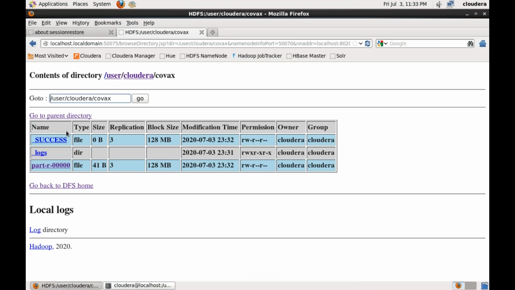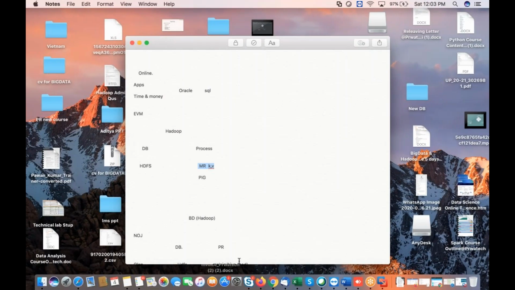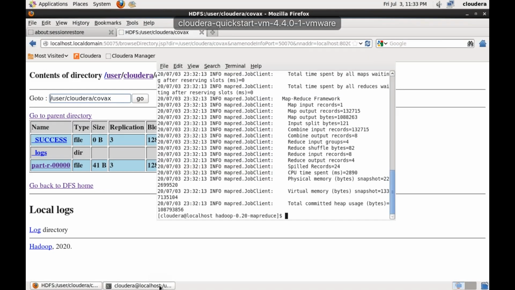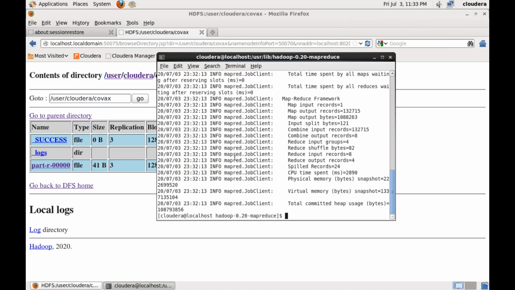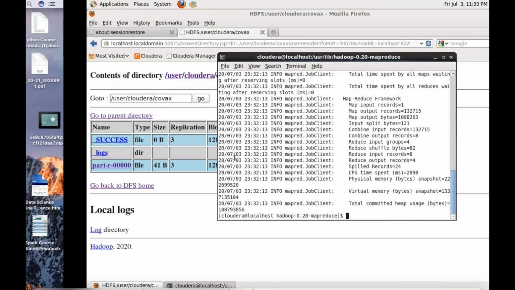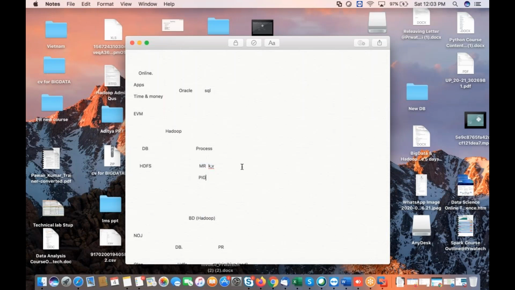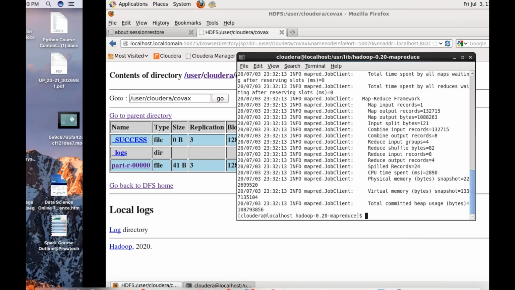We have not discussed any of this yet. So this is just a quick demo so you understand these components and why we use them. Every topic has a separate module, so we'll learn it. Just have patience.